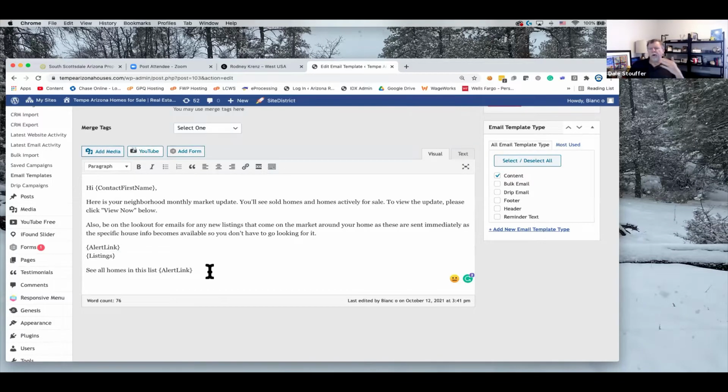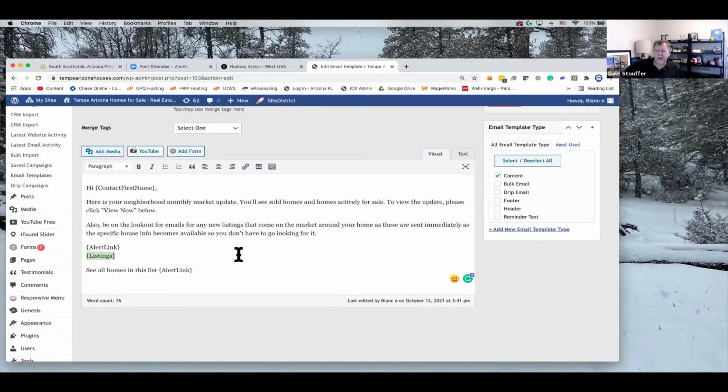So what we're working with here is, this is the link that says view now, that's in the emails that go out. And then the listings actually pulls in the first 5 listings in a search. Any search that you do and send to somebody, it pulls in the first 5 listings.